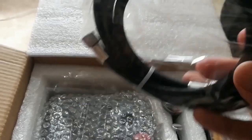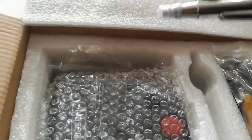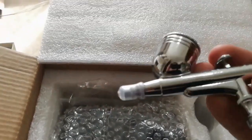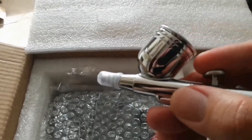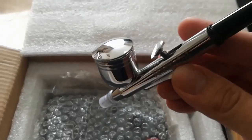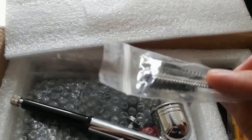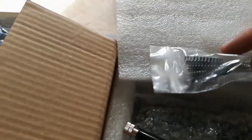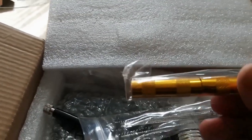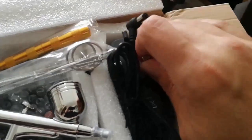So we've got a hose - that's good to have. The main unit looks pretty decent too, fairly good quality. That moves nice and smoothly. Yep, looking OK so far. Some cleaning brushes - that's handy. Not sure what that part is, I'll come back to that. UK plug - that's a relief.